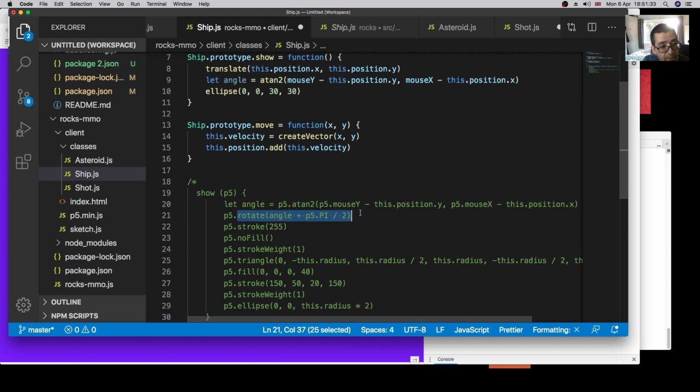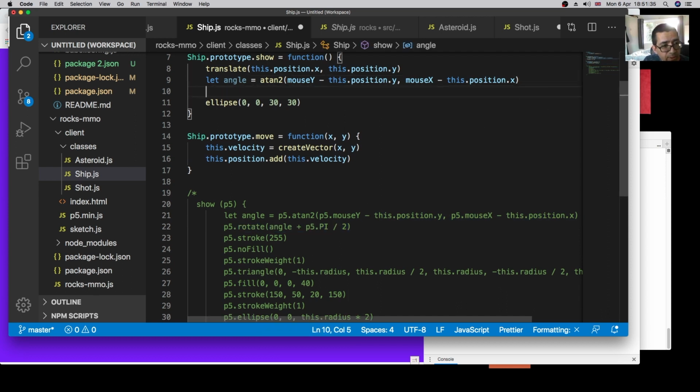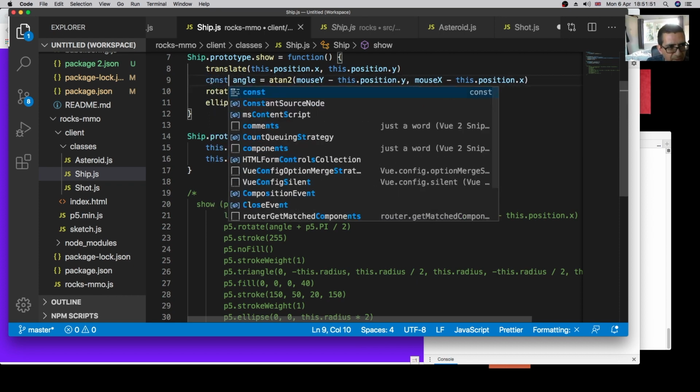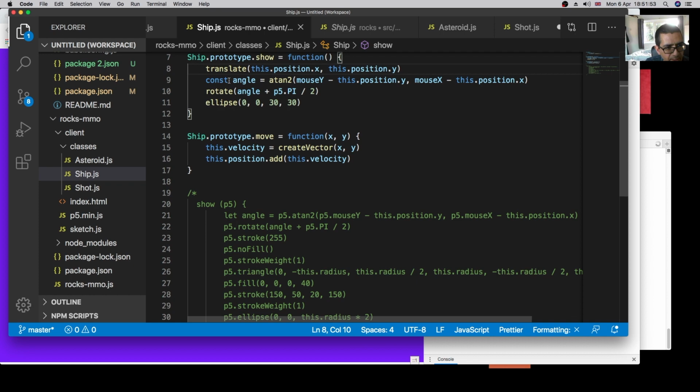If you look at this here, we can now rotate. Now with the circle it won't make any difference, but obviously when we draw a triangle that's going to make a factor. So we don't alter the angle, so I'm going to make that a constant. That just basically means it's a little bit easier performance, and we know if we try to change it, it'll error because we know it doesn't change.